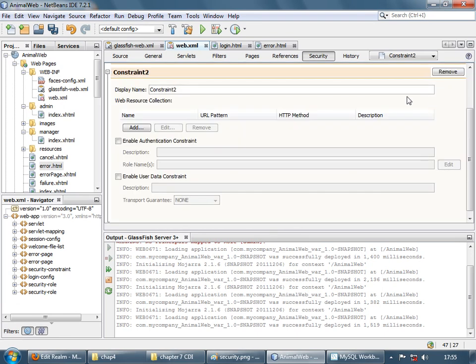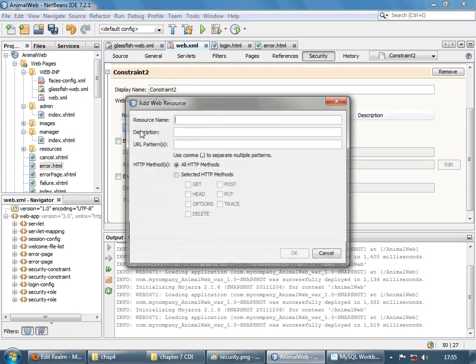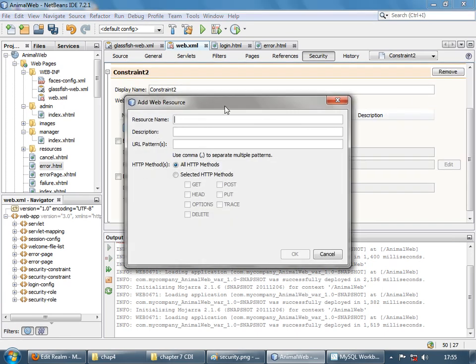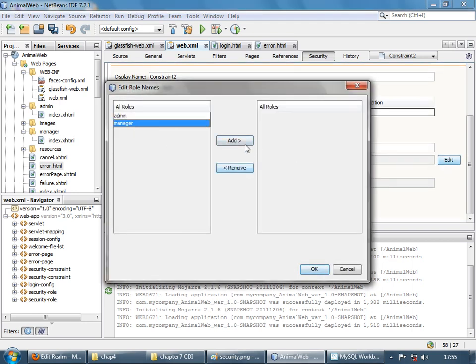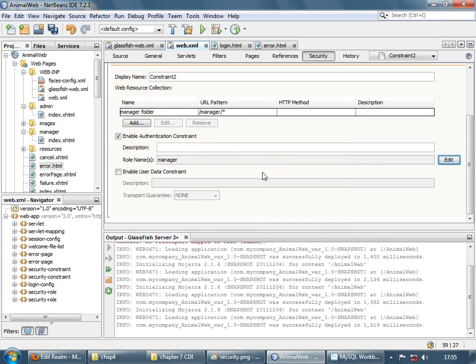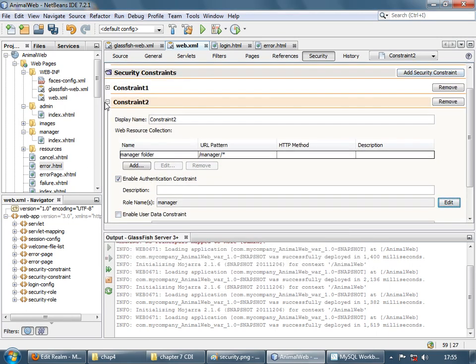Now over here, the resource name is manager folder, and the pattern is manager star. Let's click OK, and let's add a role. Select manager, select add, and let me minimize this, and let's go to the source.